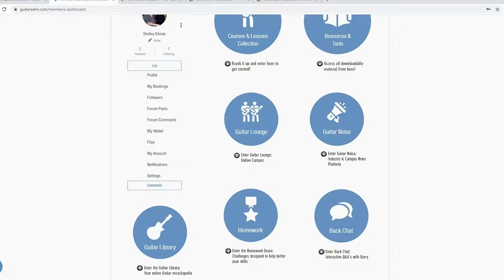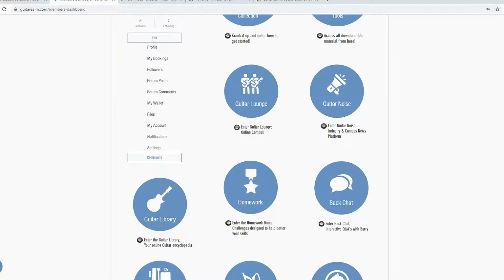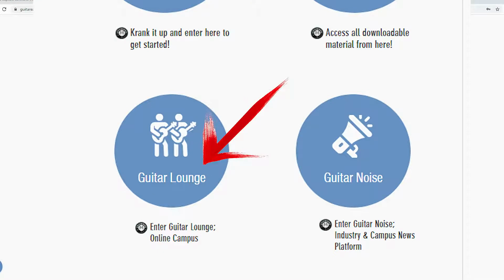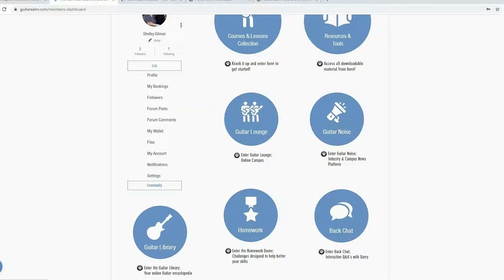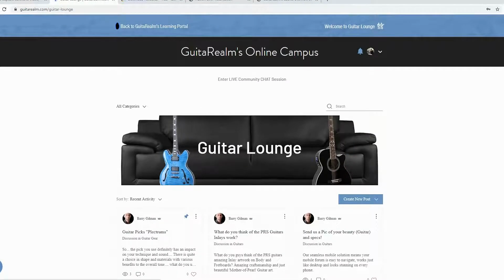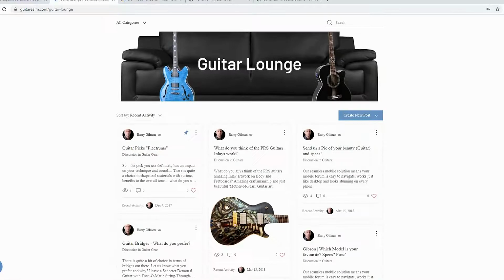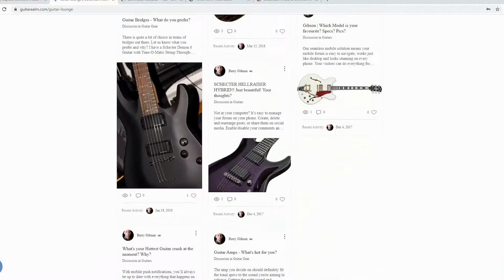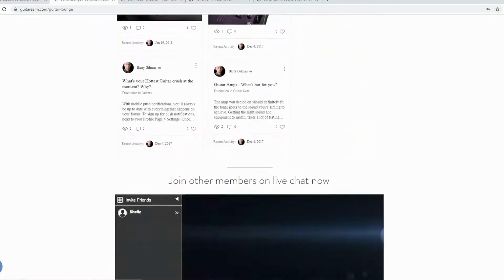Moving on, the next thing that members will have access to is something called Guitar Lounge. Now, Guitar Lounge is something that Guitar Realm put together for almost like an online campus scenario, where we were looking to get people across the globe to interact on specific categories and topics that everybody was interested in.